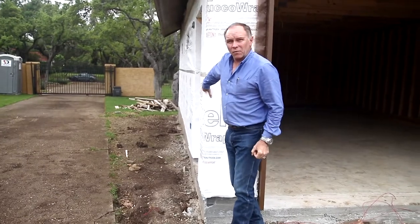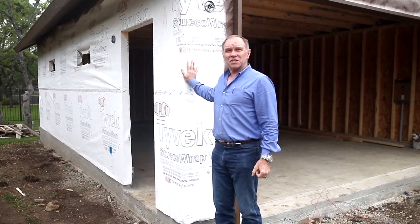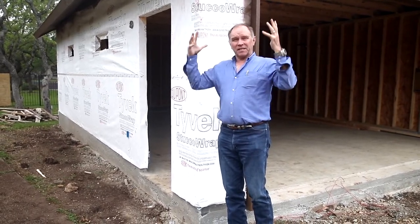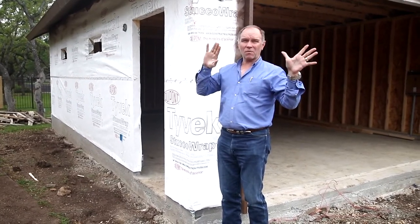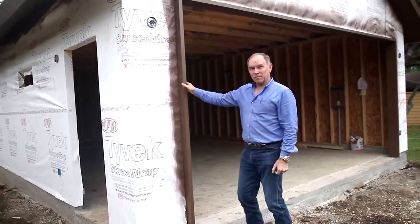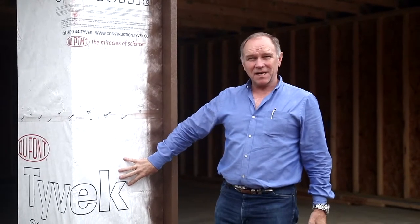The wall right here — this long wall — even if it were much shorter, it's solid, covered with OSB sheathing, so it makes it extremely rigid. It will not go side to side. A building can be very rigid on top, but if it's not rigid down below, it can actually start to sway and rock in the right wind conditions. When you cut a big opening like this into a building, it significantly weakens it. When you put OSB on this panel, it strengthens it, but not enough.